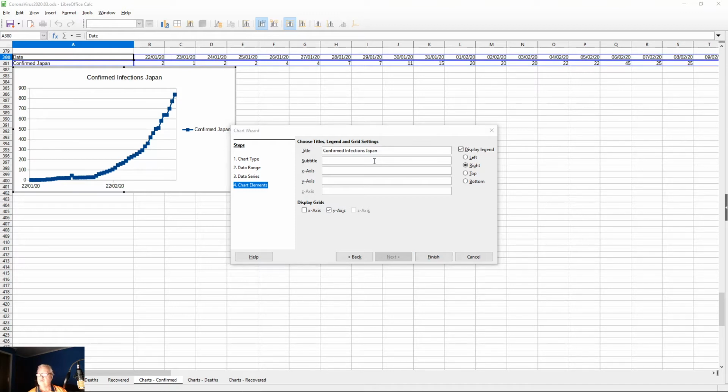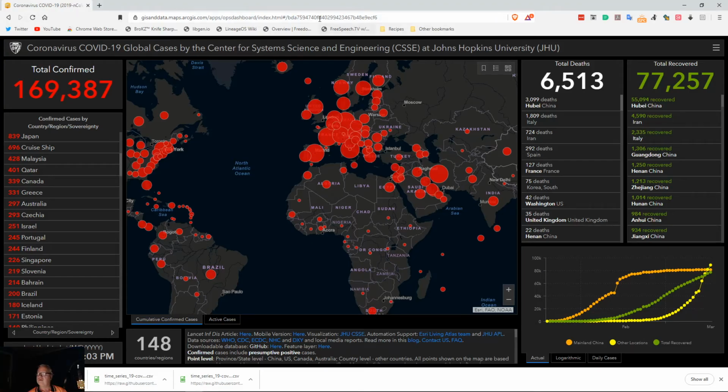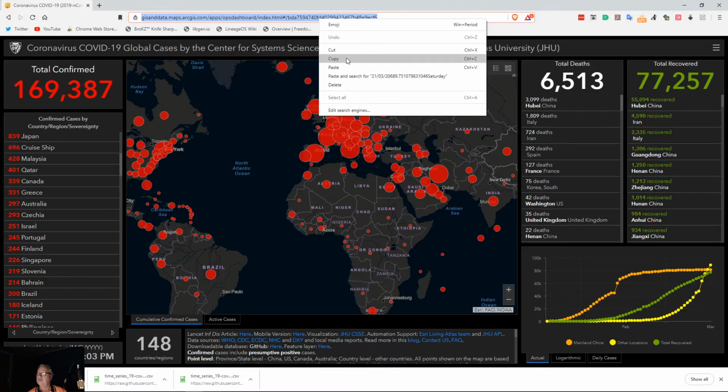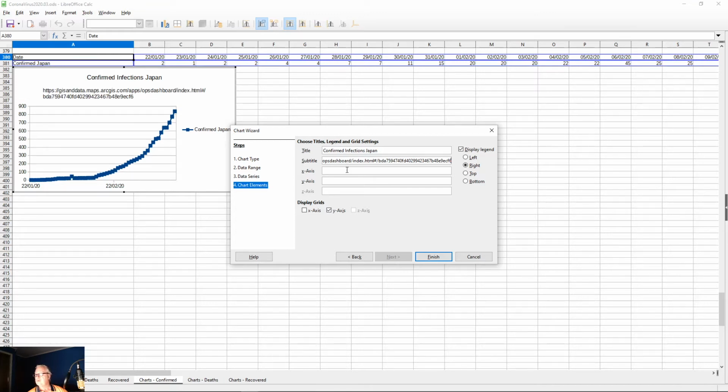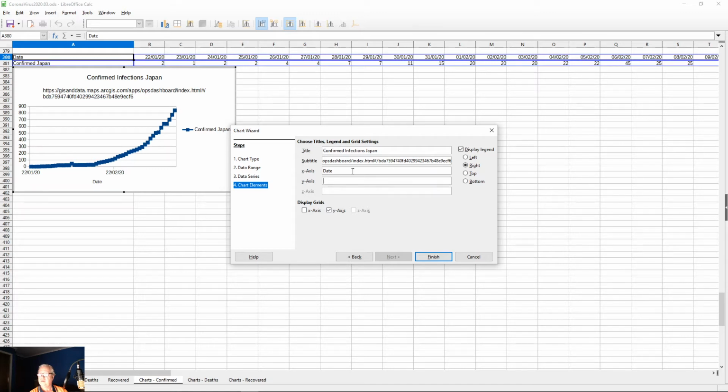And as per always, I'm going back to here to have the subtitle as the source of my data. X-axis is going to be date, and we're just going to say confirmed, because we've already said in the title it's confirmed infections.